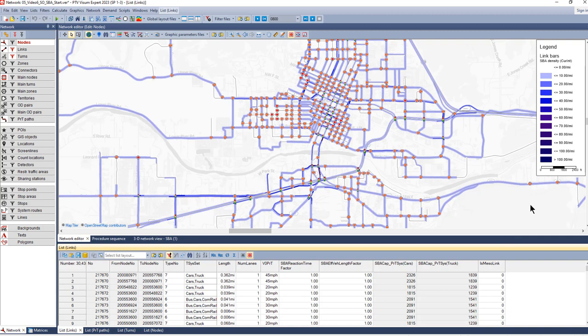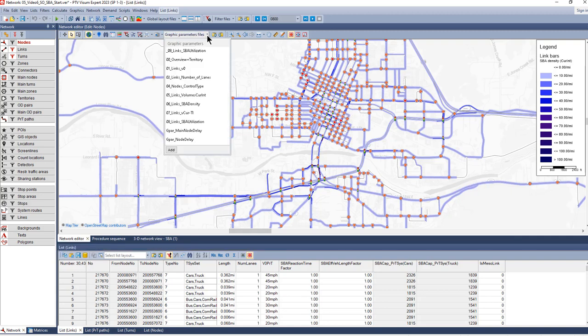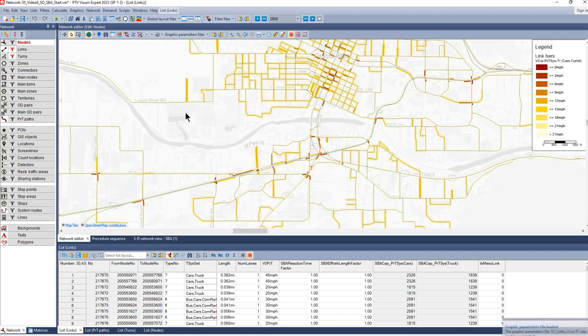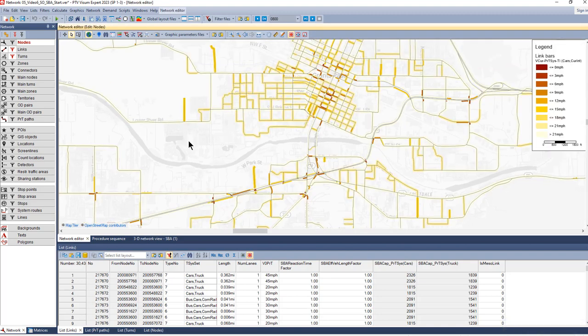Another attribute that might be quite useful is the speed. Also the speed changes over time intervals, and that can be displayed in the network editor. So in the same way as for density, you can create a classification that is appropriate for your network, and then move through the time intervals to check where the speed drops due to congestions or potentially also due to the control in the network.